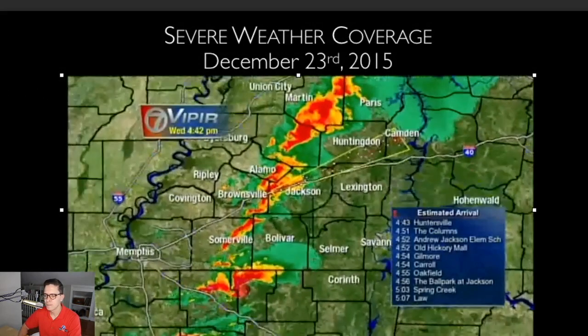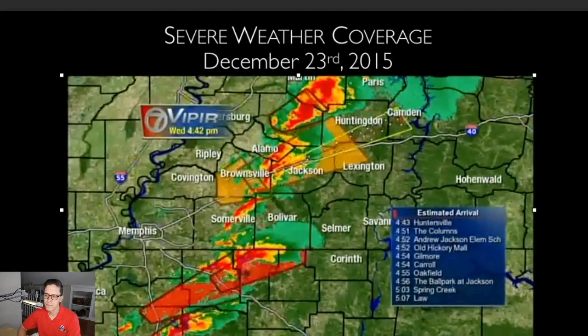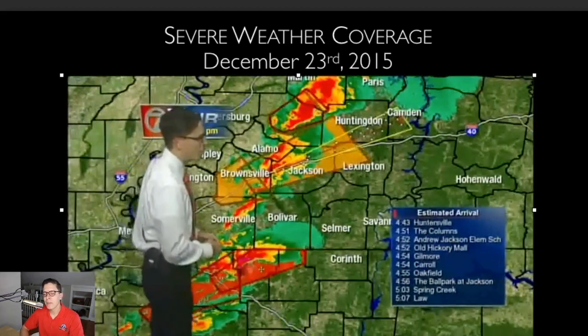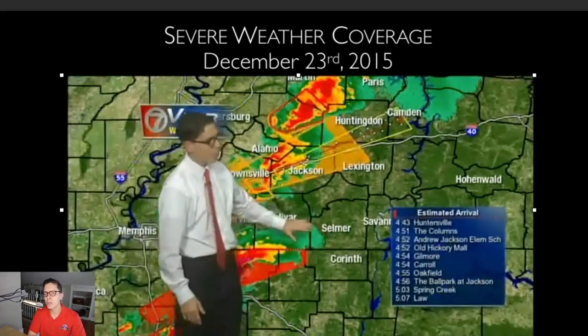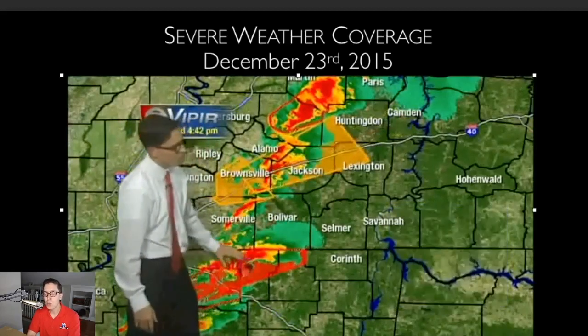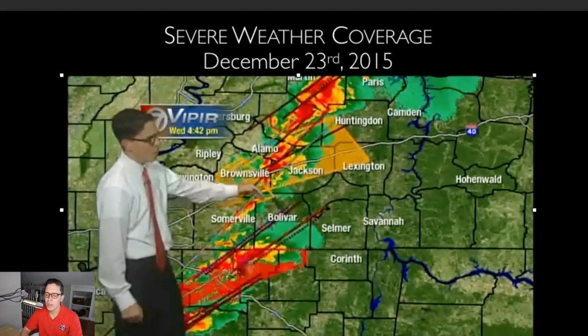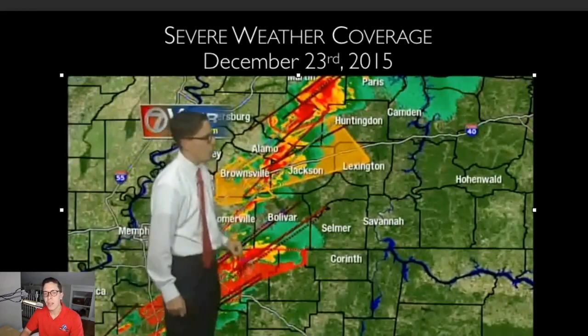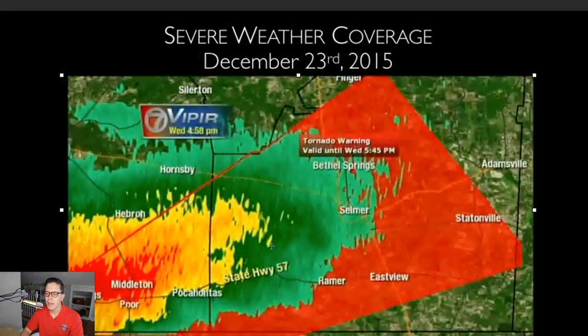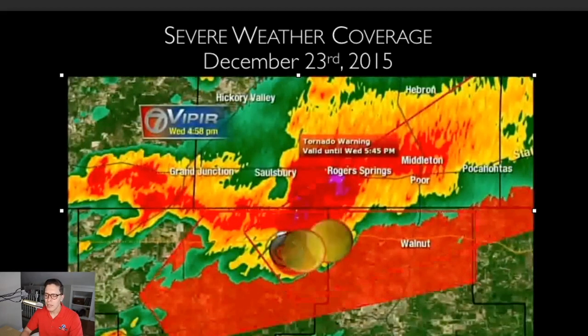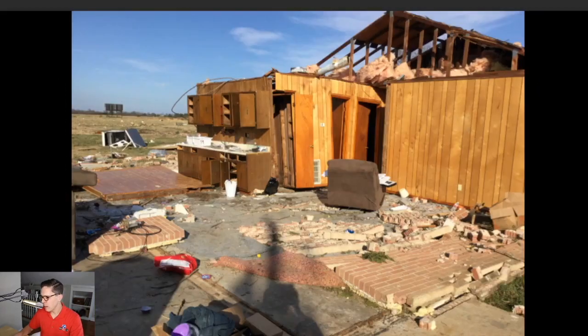We did some severe weather coverage two days before Christmas, about five years ago. That was kind of a scary day because we actually not only had confirmation of a tornado on the ground doing damage in Mississippi heading toward West Tennessee, but we also saw how strong it was and the damage that it had been causing when it was moving through Mississippi. That was the day when meteorologist Eddie Holmes and I were on air talking about that tornado, which ended up being an EF4 tornado with over 200 mile per hour winds. Now, this is a picture of what it left behind, just to show you some of the damage that that storm caused.